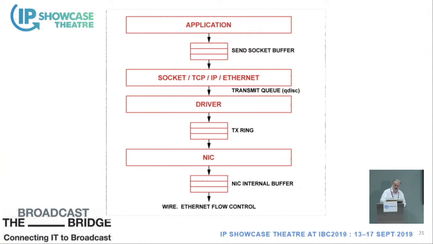And from there, it goes into even more buffers before it physically gets to the wire. And that's so that the network interface card can make sure there's enough space within the network to be able to send the data anyway. So even in this simple example, we can see there are 3, possibly 4 areas where buffers exist. And again, this is by design. This is not suggesting there's a fault in anything. This is just how software works, because it's trying to synchronize all these different events.